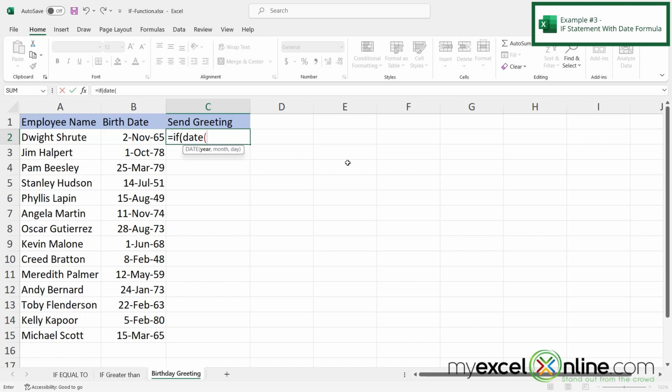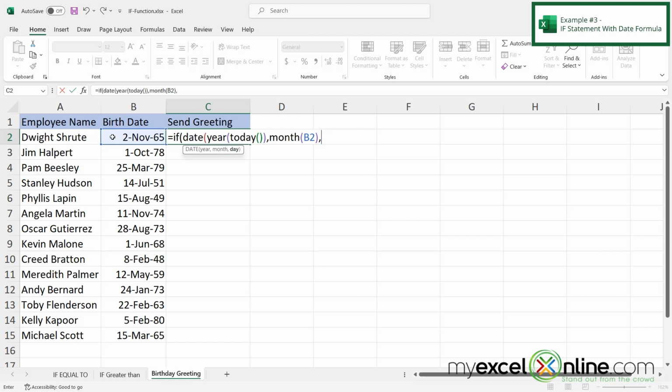So for the year argument right here, I'm going to type YEAR with a left parenthesis. And for the number of the year, I'm just going to type TODAY with a left parenthesis and a right parenthesis to be the TODAY function. And then I need to close my parentheses for the year function. And then let's type a comma. And then I can do the same thing for month and day. So now I'm going to type MONTH for the month function and a left parenthesis. But this time, instead of saying today, I want to pull the month from what's in B2. So I'm going to click on that and close my parenthesis.